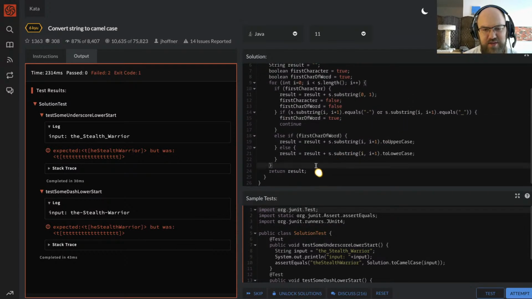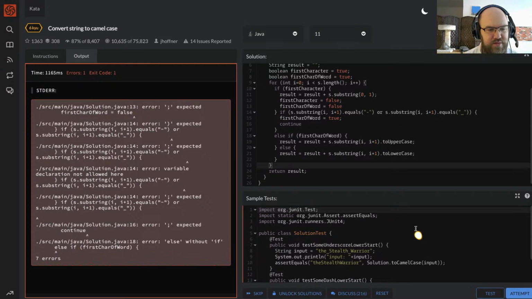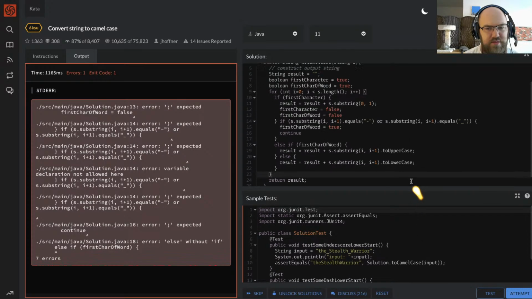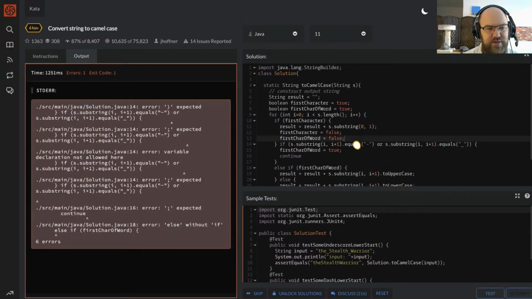I'm just going to run it and see where we stand right now. Oops. Semicolon. Did I write or? I sure did. That's Python for you.